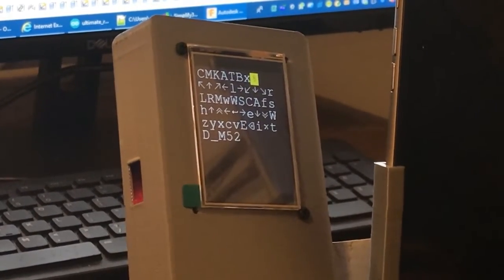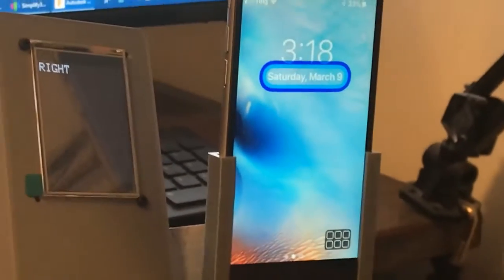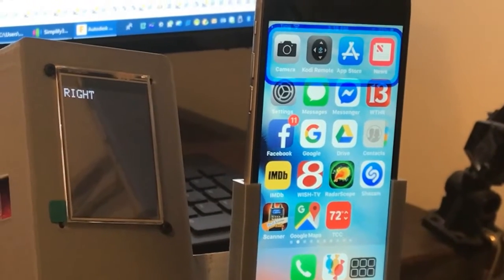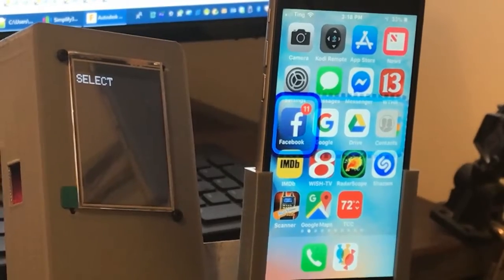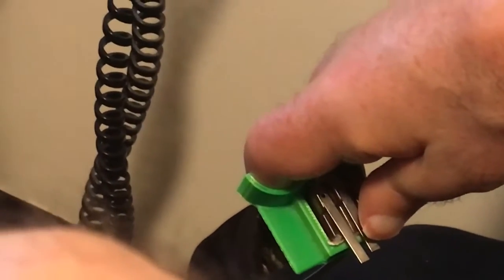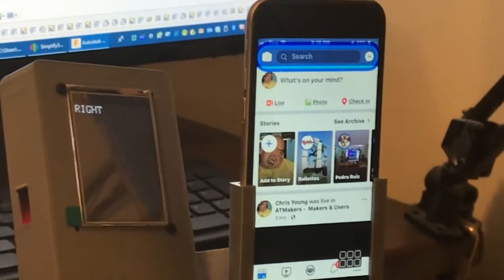And then there's a Bluetooth symbol. You click on Bluetooth, and now we have switch control of the phone. And so I can go right, right, right, select, and there I'm in Facebook. And to do that, you're still using your sling ring? Yeah, but it's sending keystrokes over Bluetooth to iOS, which can be configured to respond to those as switches.